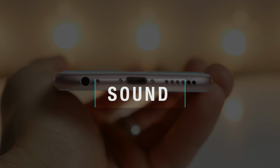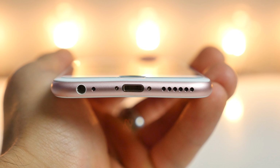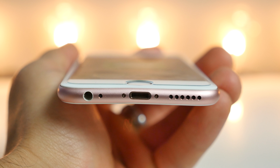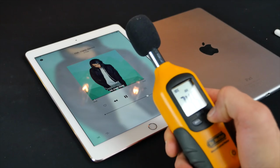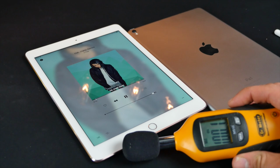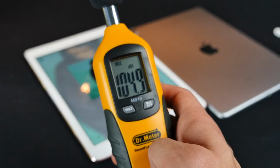And sound. So this will be a bit of an odd request, but I wish Apple would add two mics to the bottom of the phone. It would improve the call quality, and some Android phones are doing it nowadays. But not only that, dual speakers. So again, this one is rumored to happen already, and when Apple actually did a quad speaker setup on their iPads, wow, the results were just impressive. So I could totally see dual speakers on the iPhone really making the sound quality much better.